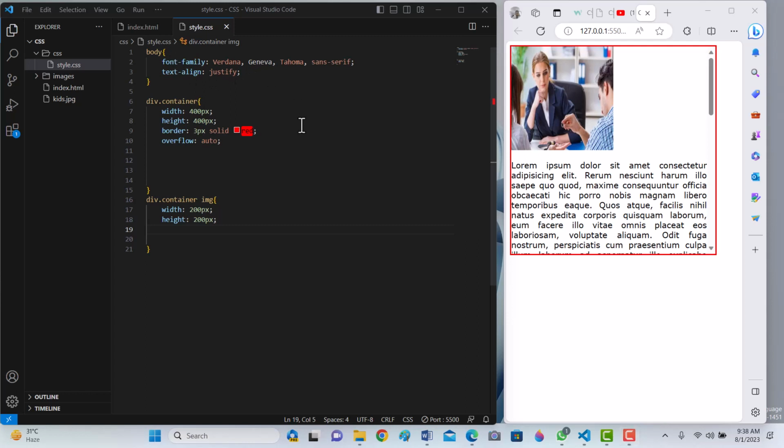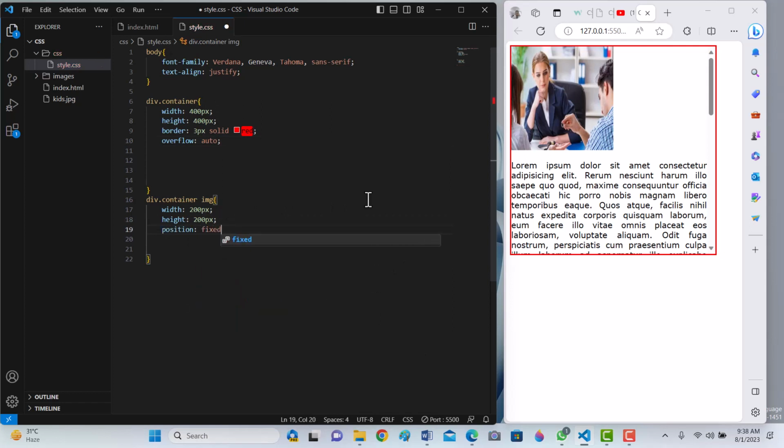So we have seen position static and position relative. Now come to the point position fixed.